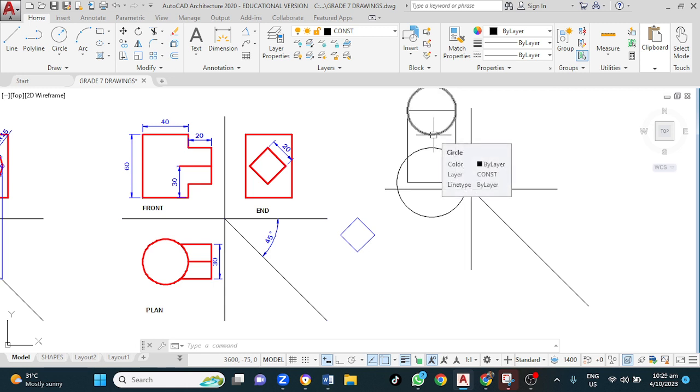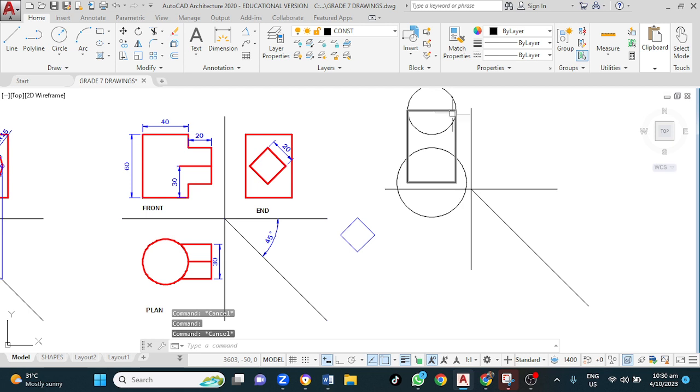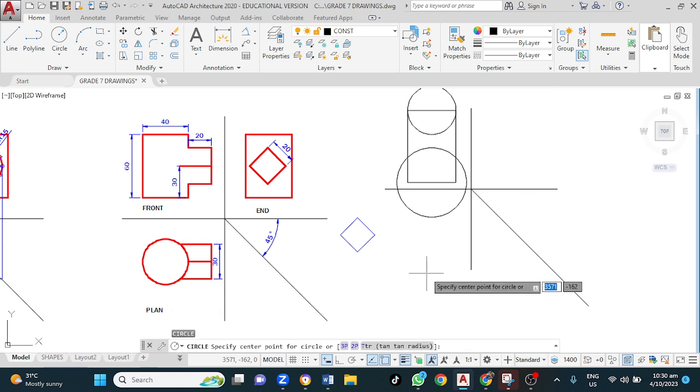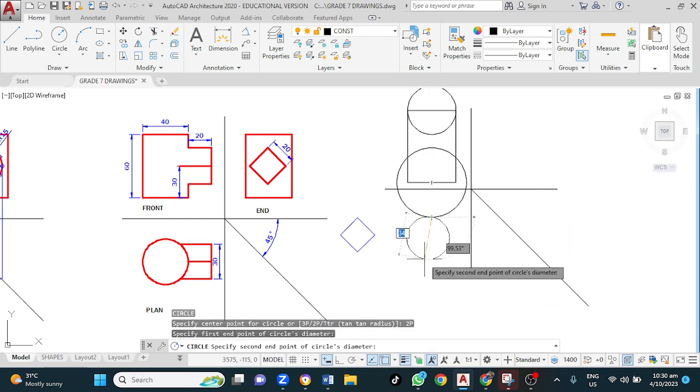So I then move the circle, M, enter. Well, what I could do, instead of moving this, I could draw a circle starting here with 2 points. So I could go circle, C, enter, and click on 2P, 2 points, and I'll then left click here to start, go down, type the distance I want that to be, which is 40, enter.